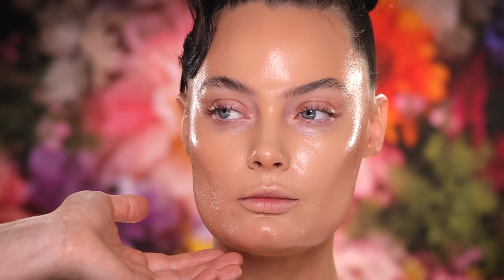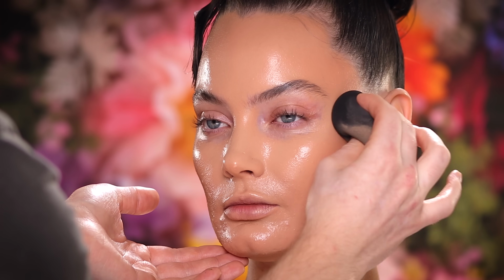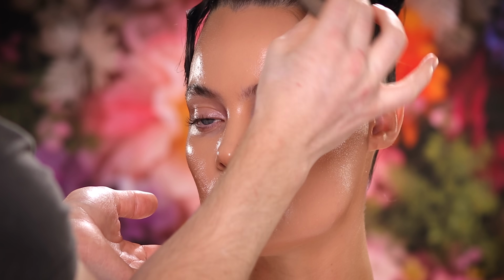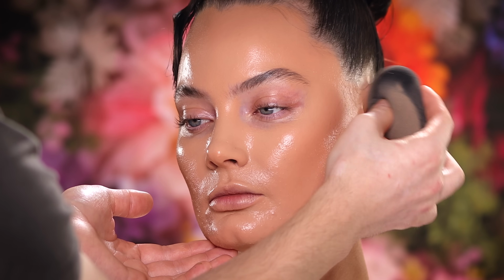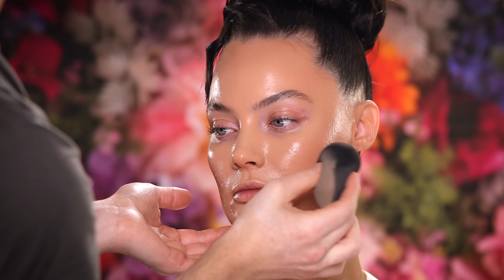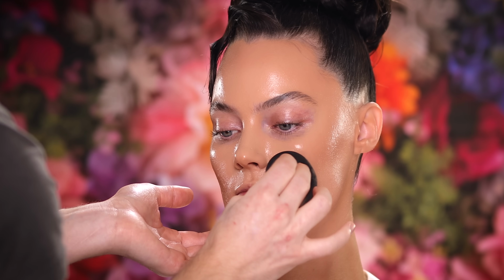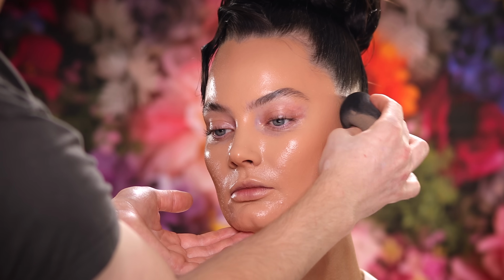Or if I found I added a little too much, I can use whatever's left of that foundation in the sponge that we used earlier to diffuse it out. So it just goes back to what I was saying about having more control over how much product is applied and allowing myself wiggle room to add more if need be.